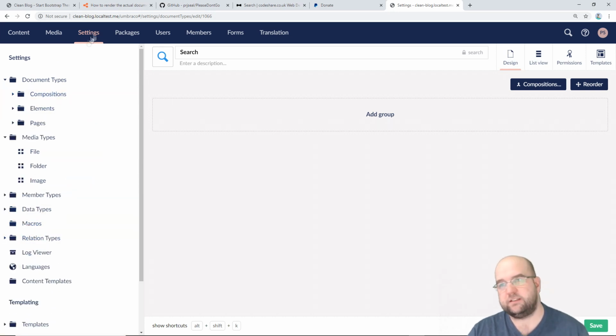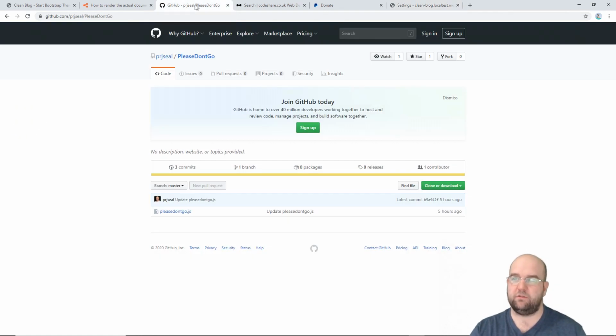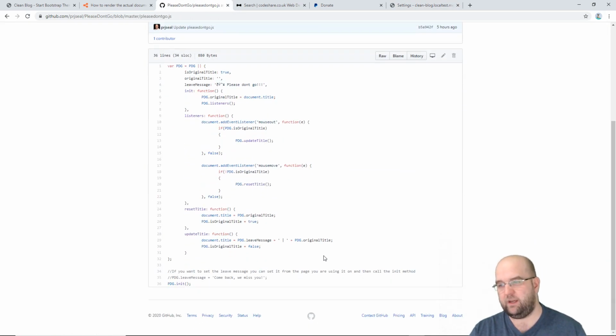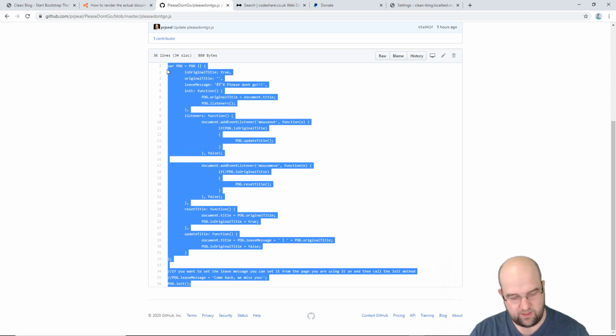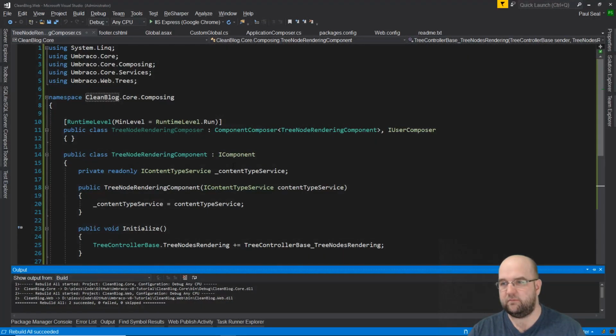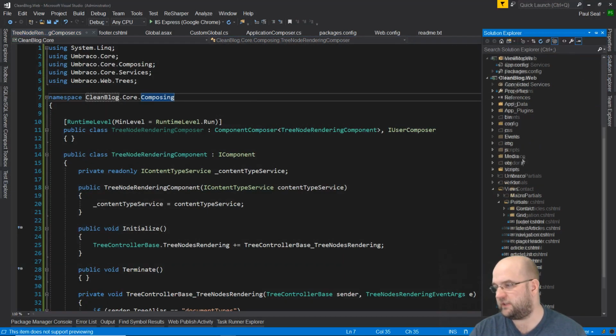Then the next part was I put a tweet out yesterday about this bit of JavaScript that I was writing. So it's just a bit of fun really, but you know when you go on a website and you're just about to come out and then all of a sudden a pop-up appears, or there's a little message at the top, the title changes. And you think, oh, how have they done that? I just thought to myself, well, how would I do that? So I wrote a bit of JavaScript to do that. And I just thought we could add that to this project.